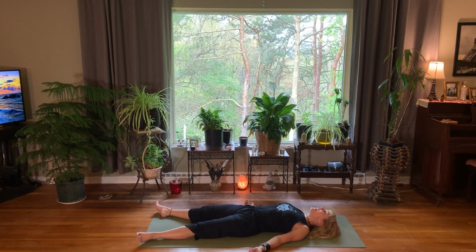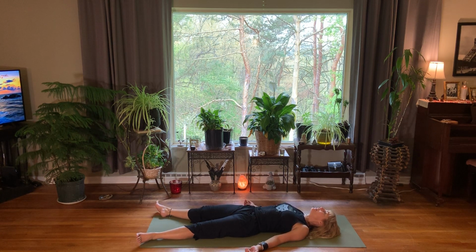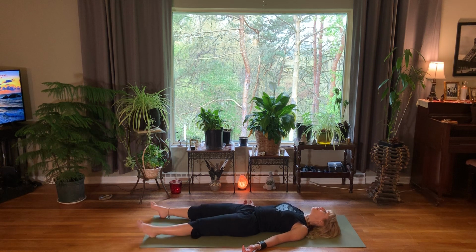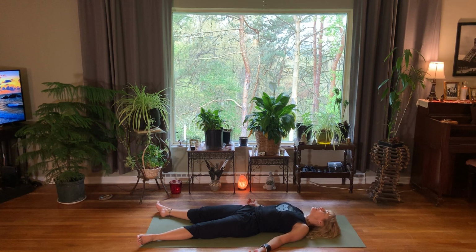So take your time to get really comfortable here, whatever you need to do. If you have an eye towel or an eye pillow, go ahead, cover your eyes. If you want to grab a blanket and cover your body so that you're nice and cozy, feel free to go ahead and do that. You can rock your head left to right, wiggle your feet, your hips. And then as you begin to settle in, close your eyes.